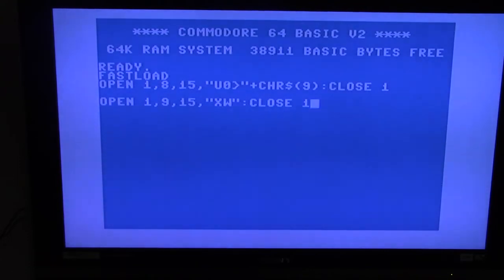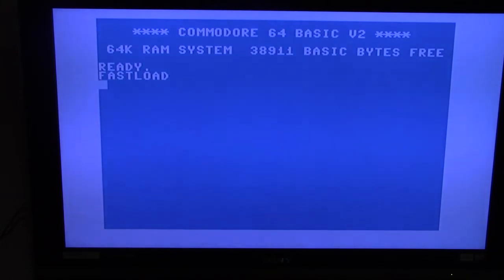Now another cool feature of the EPIX fast load cartridge is it has a reset button. Hit the button on the cartridge, resets it back.